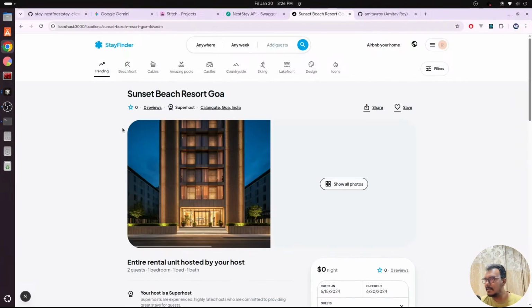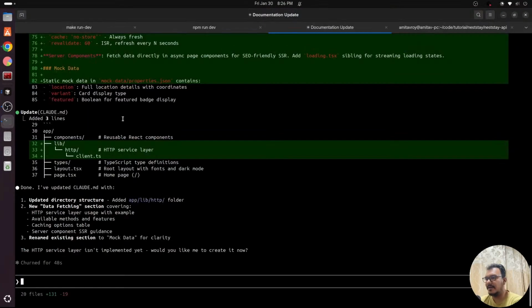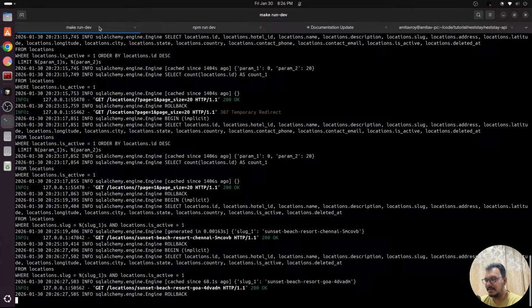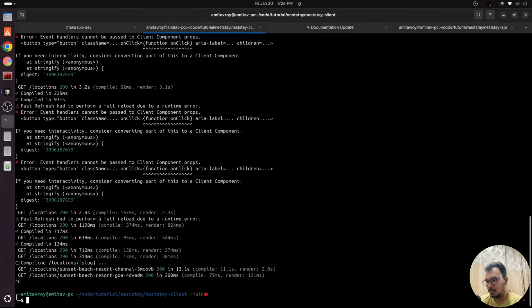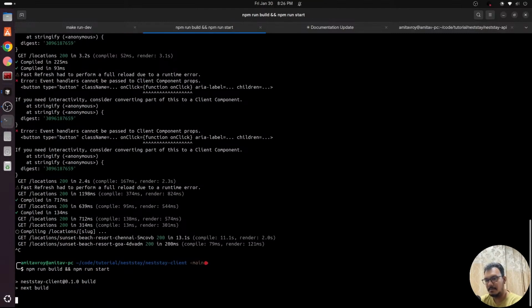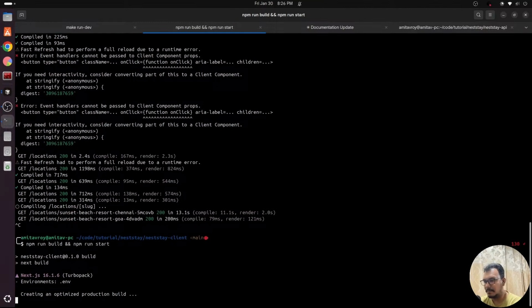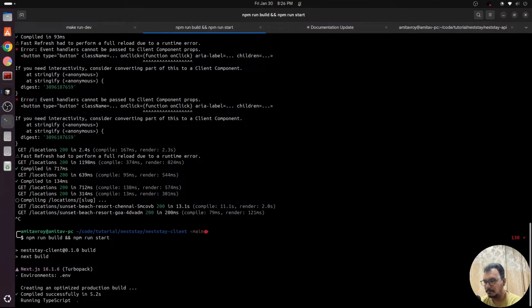What else? Let me see if I close the dev build, and do npm run build and npm run start. Compiled successfully, running TypeScript.